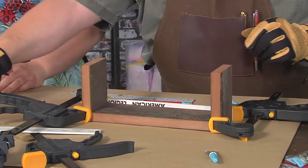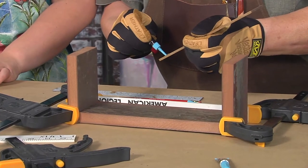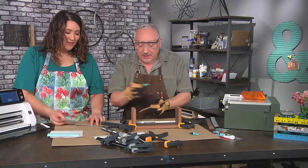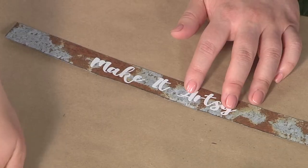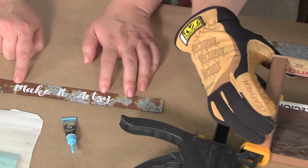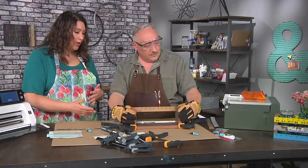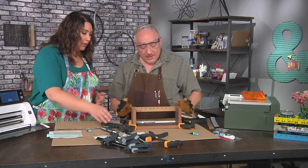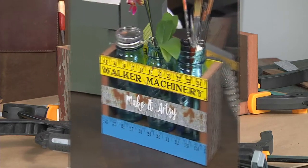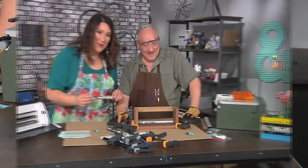Even though it sets up incredibly quickly in about 30 seconds, that's time you could be doing other things. It's going to depend on the material — some might be a little bit longer. This turned out so good, you did a great job. Look at that — 'Make It Artsy.' I didn't do any work though, I just did all the fun parts. If you take your hands off — how are we doing here? I think he's on, holding together as promised. And we can add a little bit of metal. This was great Joe, and totally inspiring because you always make it easy. Thanks so much.